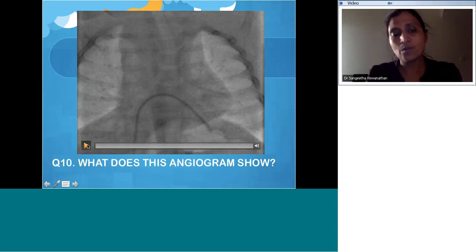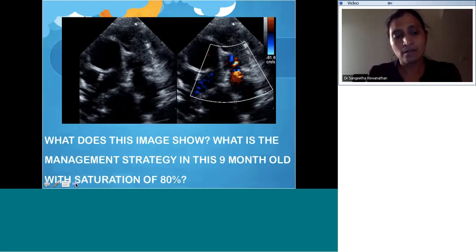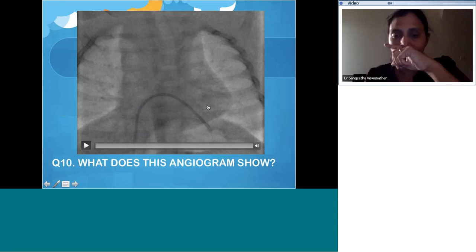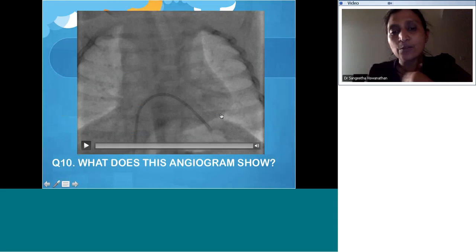Okay, so before we start, as soon as I show you this still, what does this picture show you? Even before we run the angiogram, just the cardiac silhouette. Can you make any comments on it?